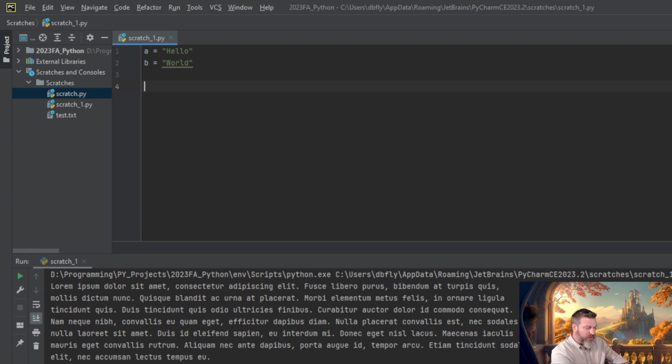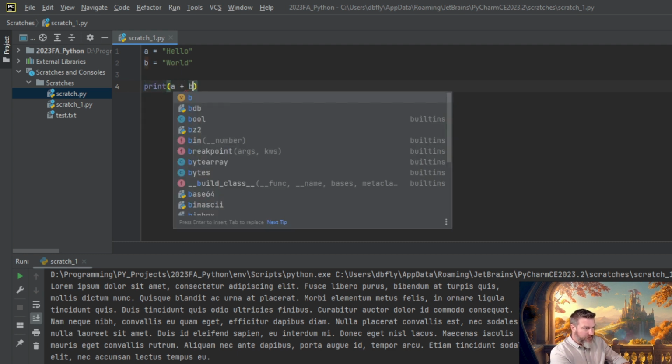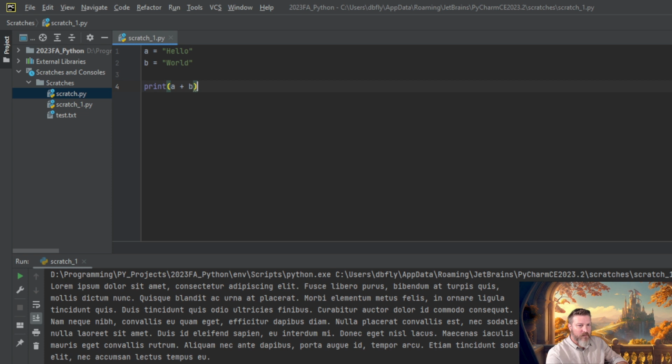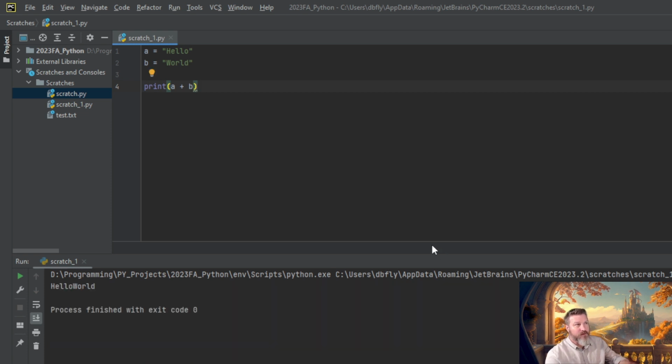And we know that if we type print A plus B and run it, it prints hello world. It concatenated the two strings. Ta-da. Replication is a bit different. If I want to print hello 5 times, I don't have to do 5 different print statements. I can just hit A times 5. And that's it. That's how you replicate.